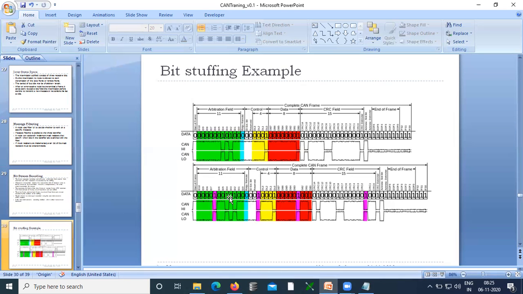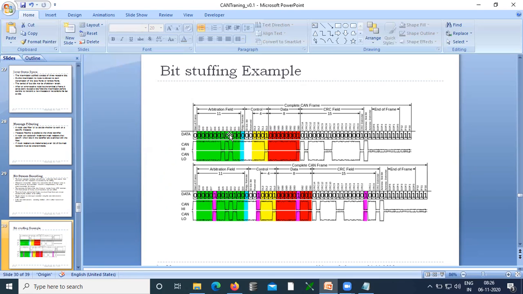Actually, after introduction of 1 in the arbitration field for bit stuffing, the identifier value is changed. Here the identifier value is 14, sorry, it is 14. 14 in hex means 20 in decimal.